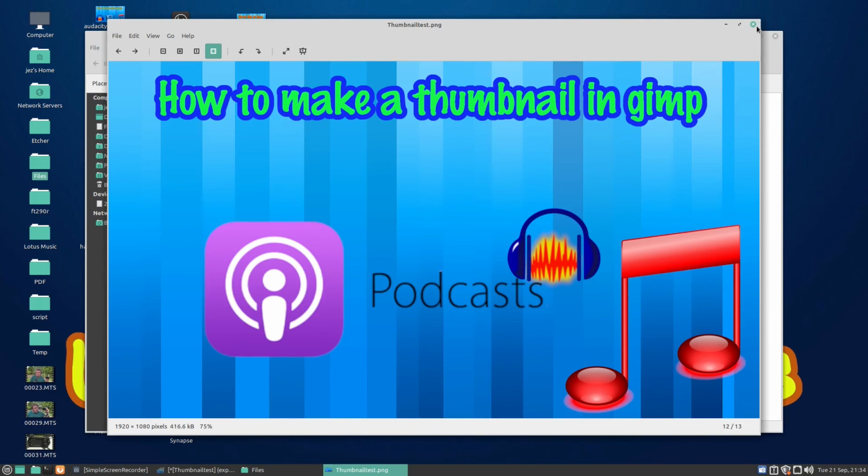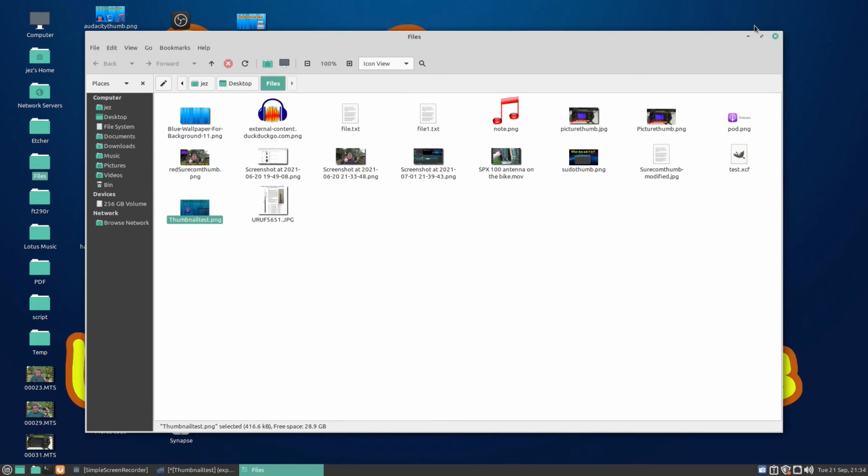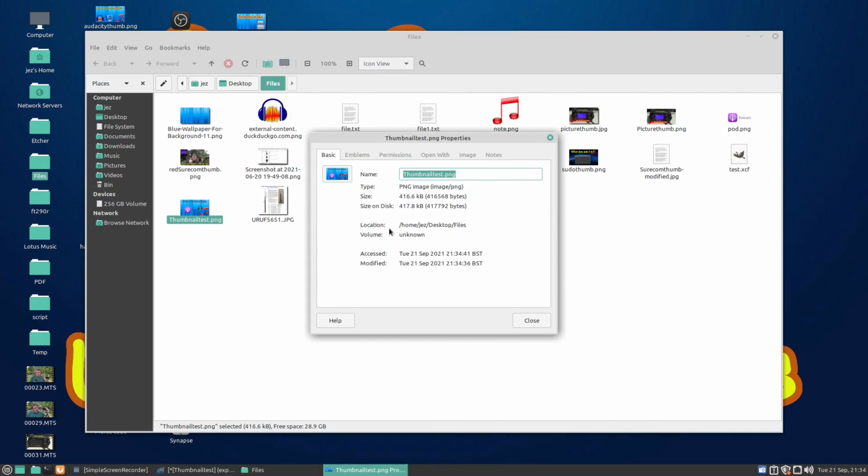Now, when you upload to YouTube, YouTube has a maximum file size. I think it's 2.5 megabytes or 2 meg. And I found that when I was doing the thumbnails, they were coming out sometimes as 3 meg, 4 meg. So I had to use the image converter program that I did a few videos back, so I had to convert images using the terminal. So I converted it from a PNG down to a JPEG, and it went down from about 3 meg down to about 1.5 meg. So perfectly usable on YouTube.